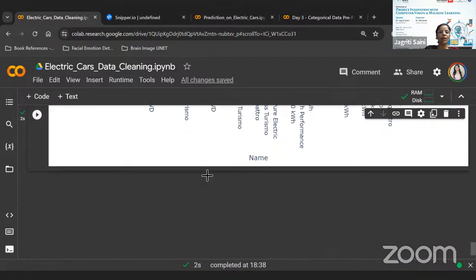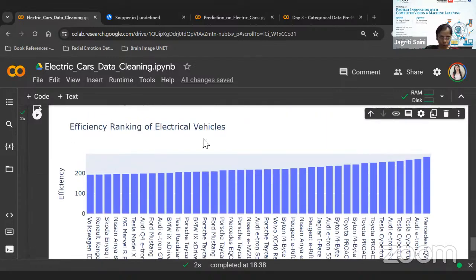Up to this point, we have created different kinds of plots. So now I have given you a complete overview of whatever we have done on this data set, right from yesterday till today.